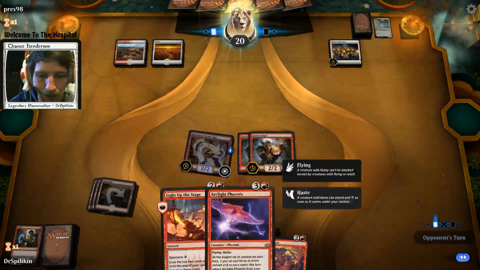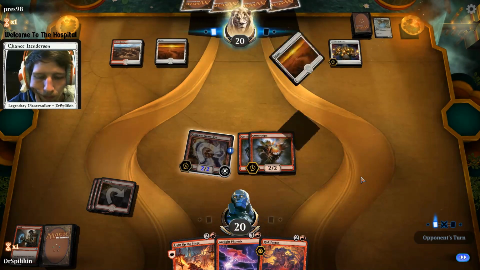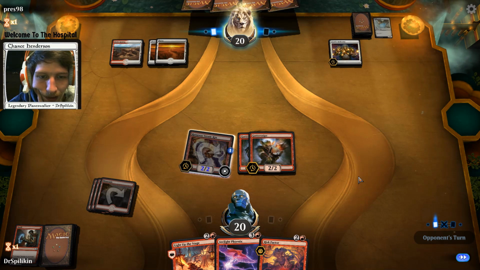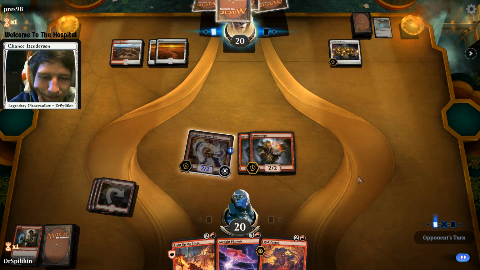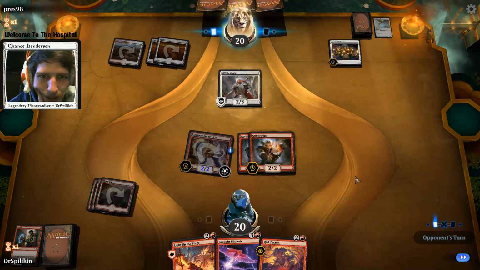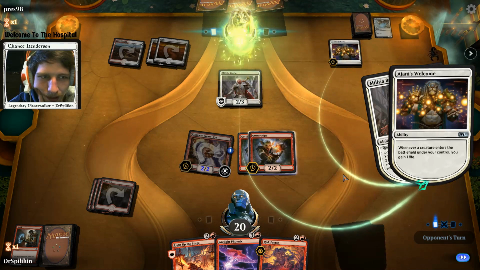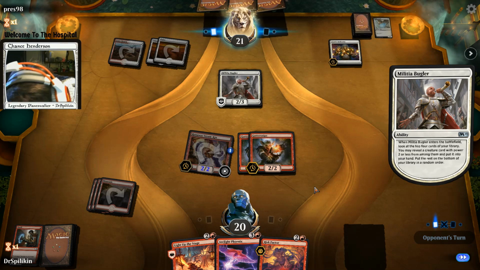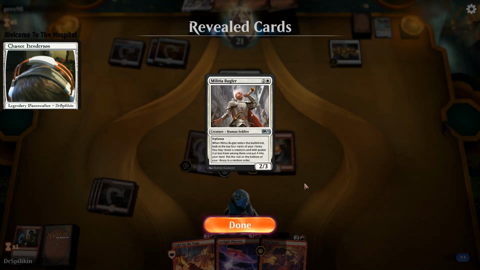So if he wants to use it this turn, that's perfectly fine. By all means, Seal Away on your turn. But you're not sealing away my Guttersnipes. Militia Bugler. Not a Seal Away at all, actually. And like I said, him gaining the life is going to be super annoying, and it'll probably be what keeps us from winning this game.